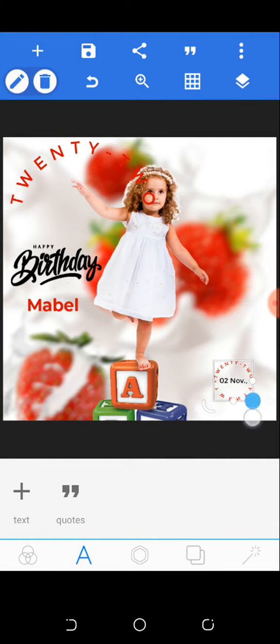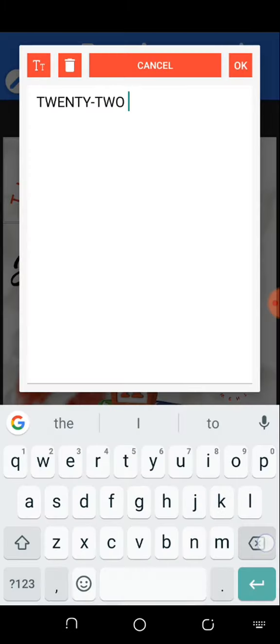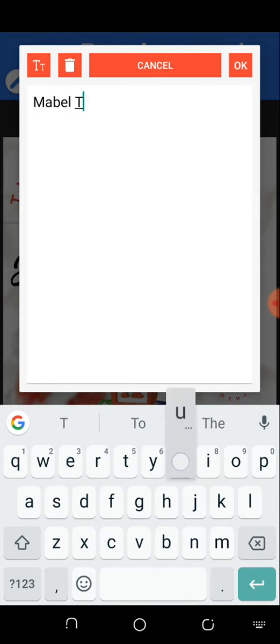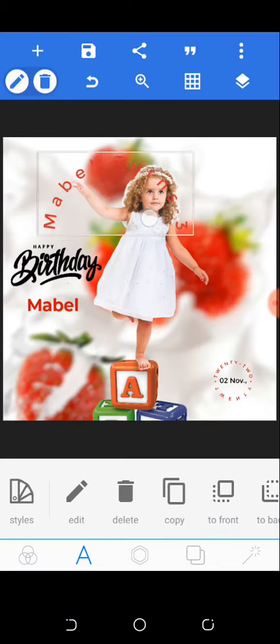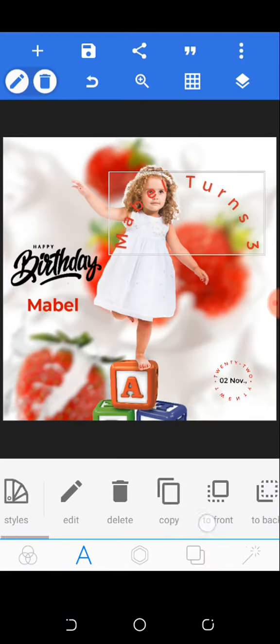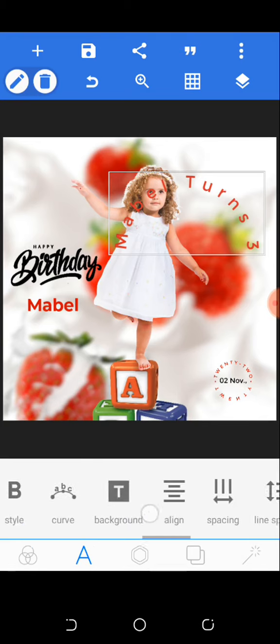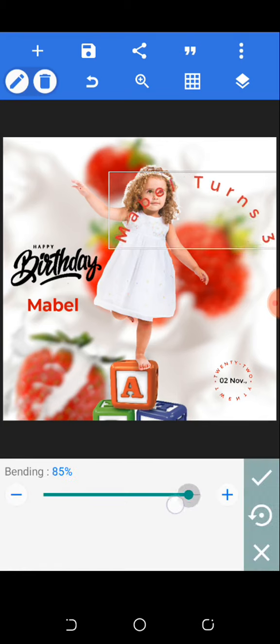Alright, so tones 3. So then the line spacing shouldn't be as curvy as this one.